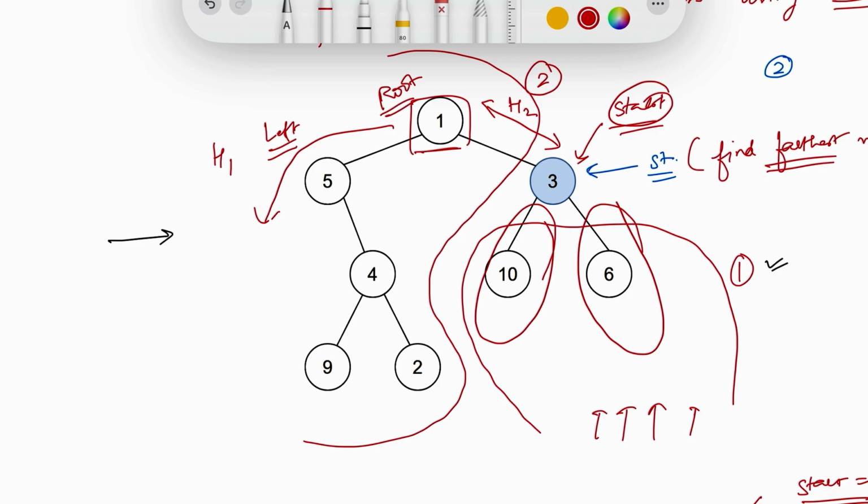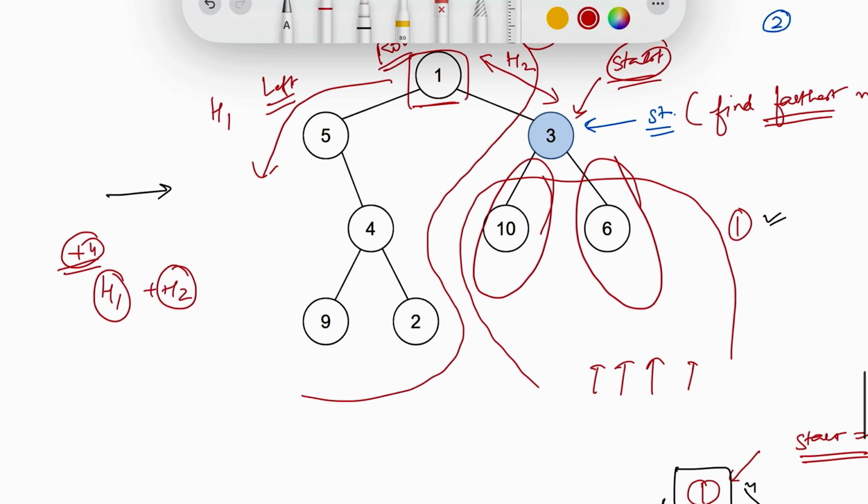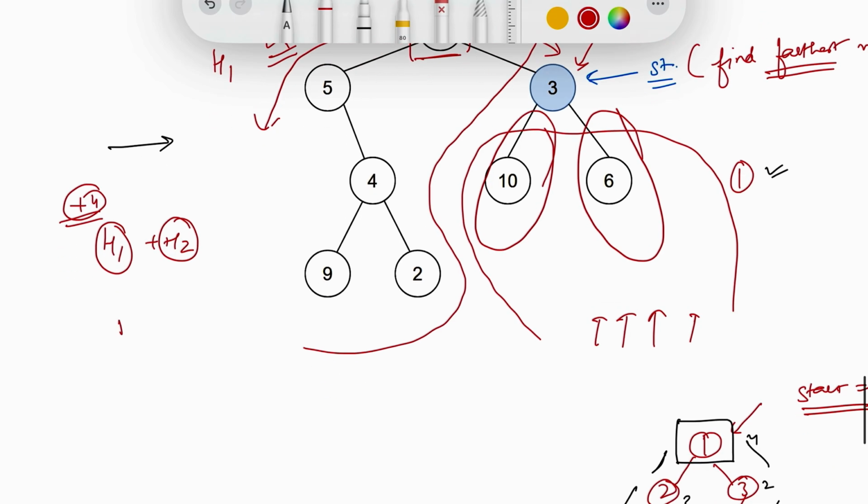So let's say we have the left side height, which is h1, which should be something like positive 4, and on the right side we have h2. So the sum of h1 and h2 can be a candidate to our answer. So one candidate is this h1 plus h2.